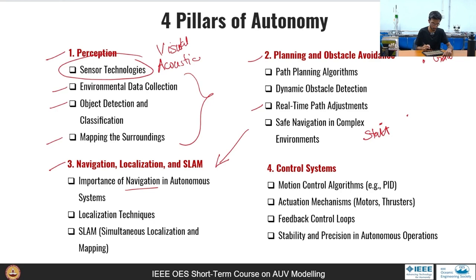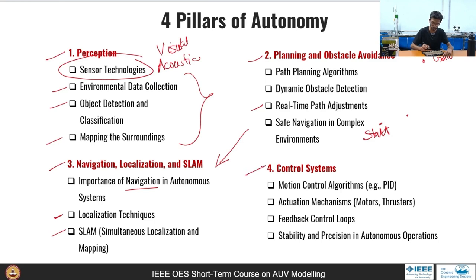The navigation module uses various localization algorithms in order to give this estimate of the AUV's position. In case of underwater vehicles specifically, due to absence of any global reference frame or global reference measurements such as the GPS measurements, the AUV needs to collect data from its surrounding as well as simultaneously localize itself. This technique is known as SLAM, which stands for simultaneous localization and mapping.